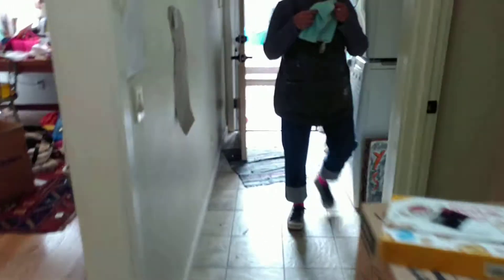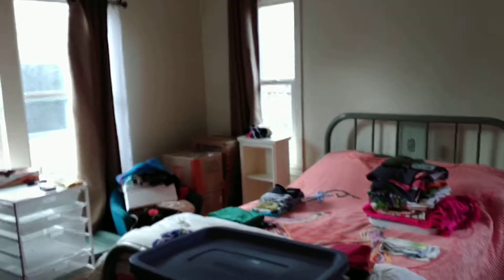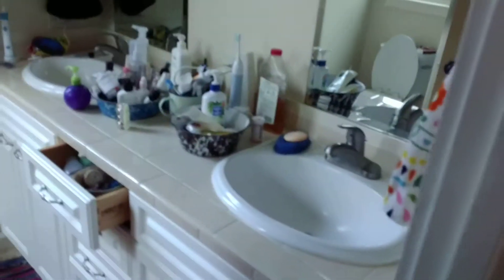So the second bedroom — let's kind of go around. Here's your master with two beautiful windows and a third, very spacious. It has an attached bath with two sinks, a stand-in shower, and being a tall person, I can tell you that the height of the shower head is correct, which is very nice, so you won't be squatting down for that.